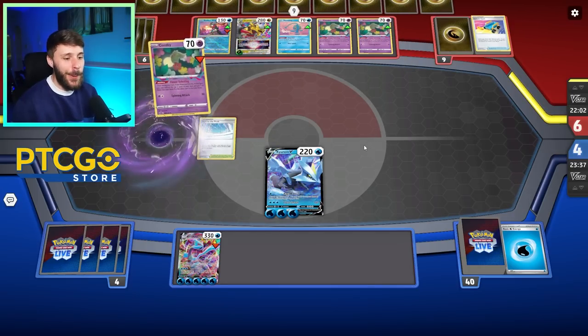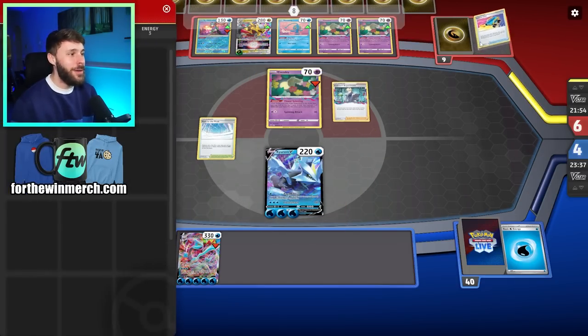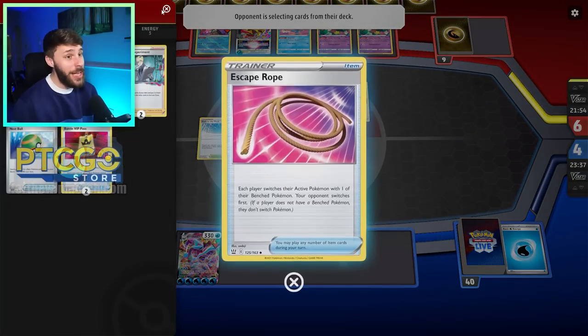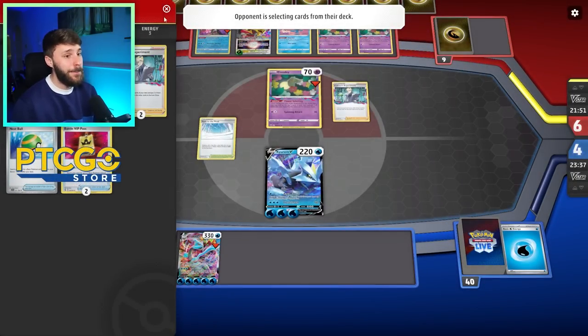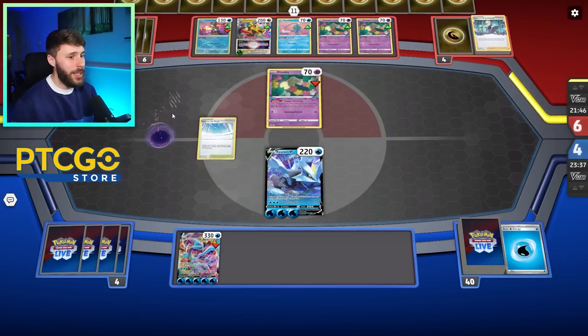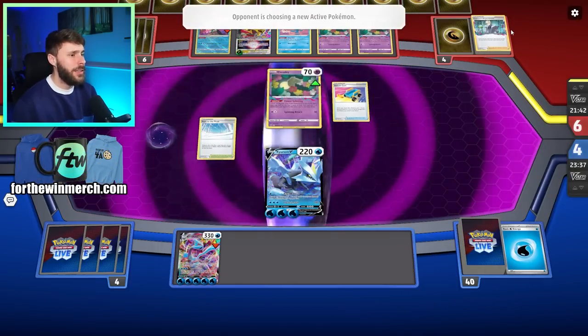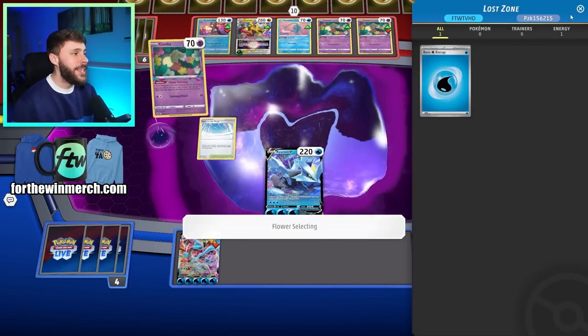It's the Yikers, but, you know, if they just go ahead and start Requiem this Kyurem, then we can come in and just KO the Tina, and hopefully get there. There's a Colres. They probably have the escape rope, bro. Three down. Lost Zone? Okay. Double check that. Switch cart. But they're digging. Digging. Hey, deck out.